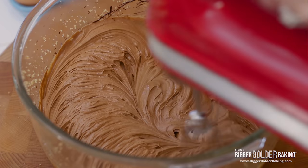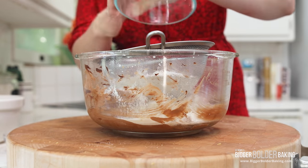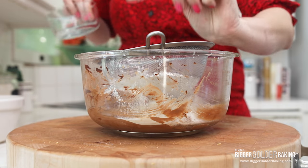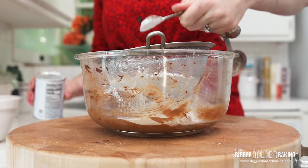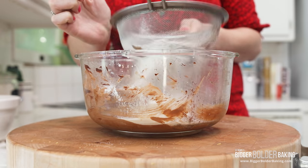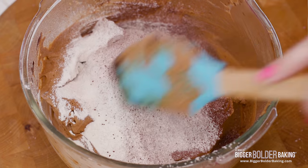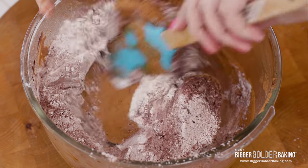You'll notice that when you're using an electric mixer this gets lovely and light and fluffy. Now into this we're going to add in our dry ingredients. I have a sieve and I'm gonna sieve in my flour, cocoa powder, baking powder, and some salt. I use a sieve when using cocoa powder or powdered sugar because they tend to have moisture and can be clumpy — you don't want those clumps in your desserts. Then with my spatula I'm just gonna fold in the dry ingredients, no need to beat them in.